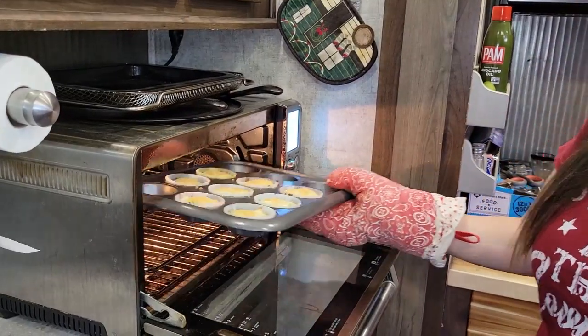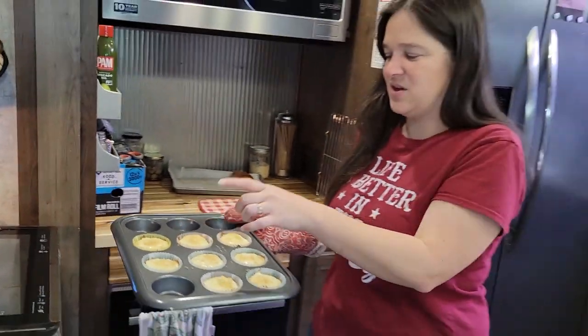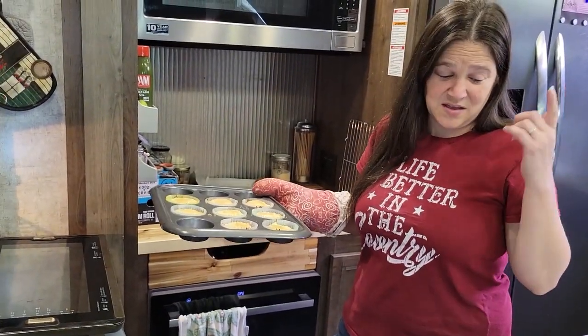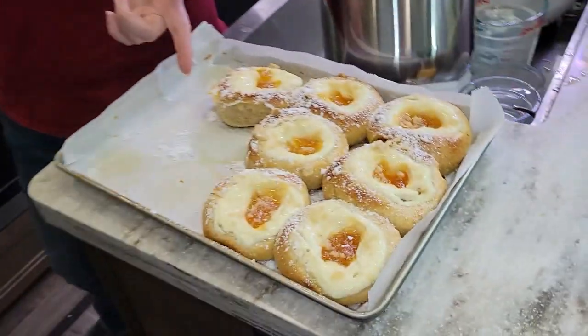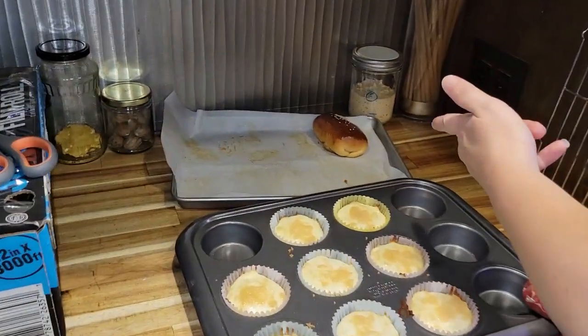So I'm going to pull them out, and then I'm actually going to let it set a little bit, and then I'm going to put fresh raspberries on. But during that baking, this is how much I have left of these. Don't mind the dirty dishes. And that's all I have left of these. I'm going to put the raspberries on.